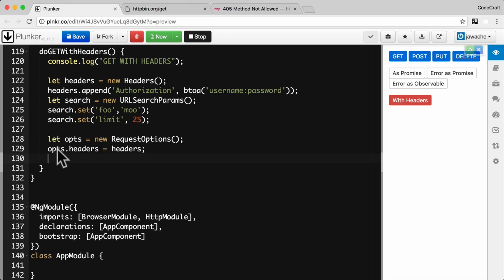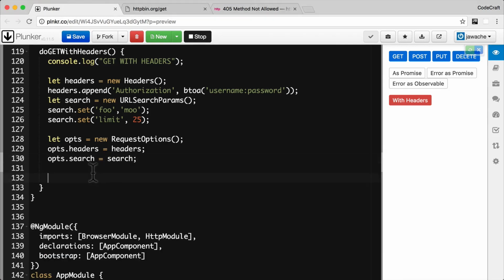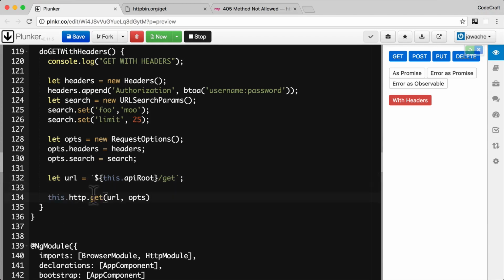So let me add those in. Then let me generate the URL that we're going to hit, which is just a normal get URL. Then I'm going to call get on our HTTP client library, pass the URL as the first parameter, and then I'm going to pass in our request options.